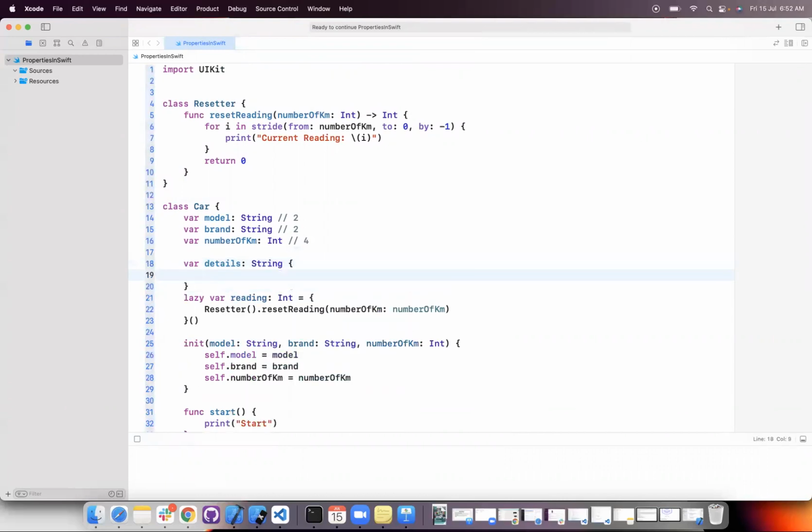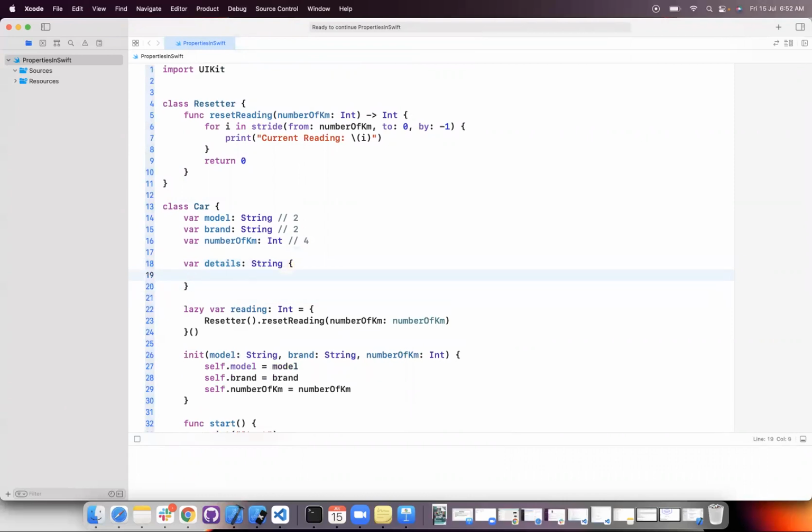What it does is it returns brand, car of brand or of model, which is I20, so I10, right?